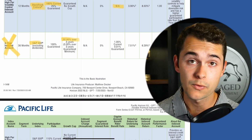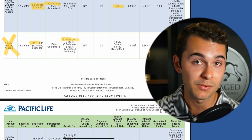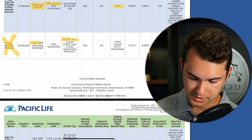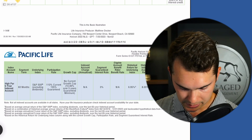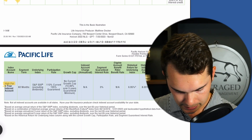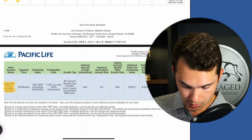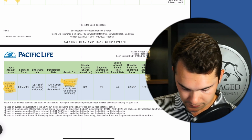It could absolutely perform for you, but if you don't get a performance, let's say you get a 0% after that 3-year mark, you have to wait another 3 years for your policy to receive interest. And so, we're not fans of that, which leads me to my next one, the high par 5-year index. I believe they have this on their last product. There's no current growth cap, and it's also guaranteed 10% over the 5 years.